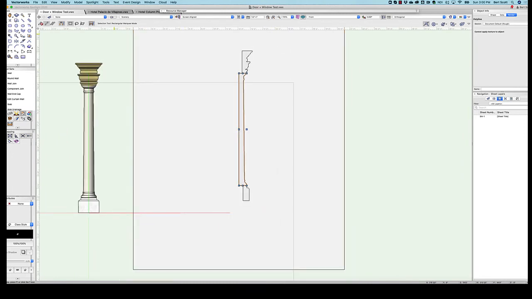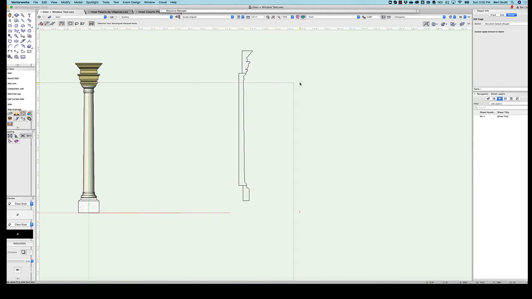And once that's done, I can delete the PDF. Next, we'll make all of these solid. And then we'll sweep the center shaft.